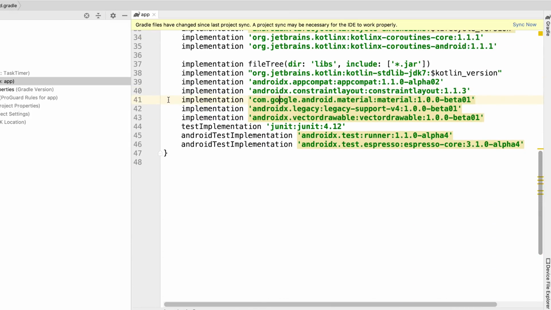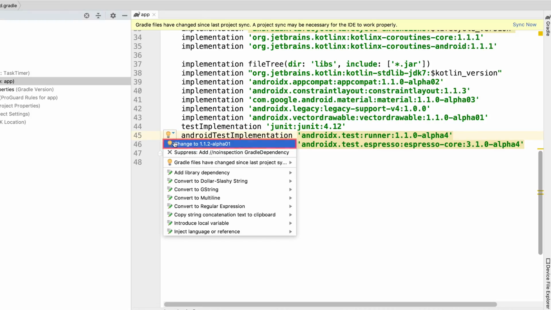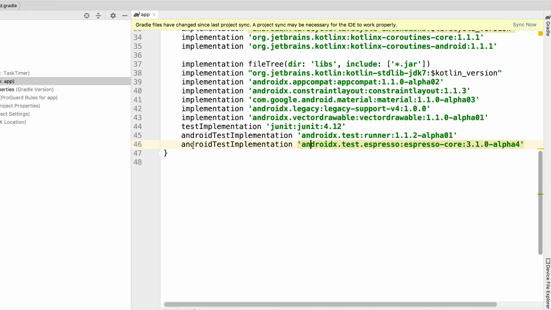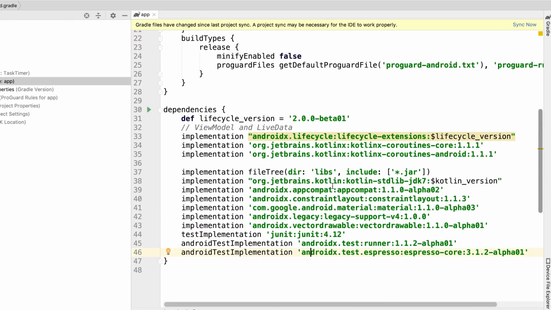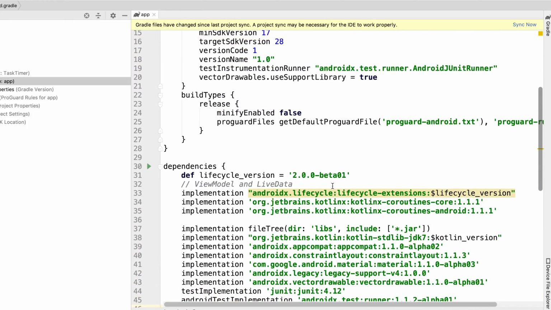So I'll just go through and do all of these. Alright, so I've got all of those changed other than that first entry, as I mentioned.